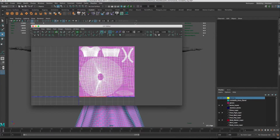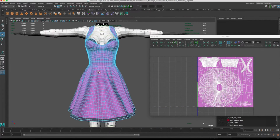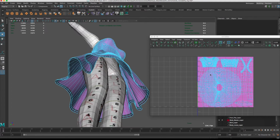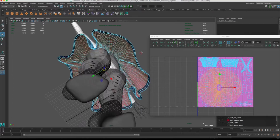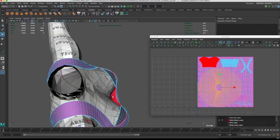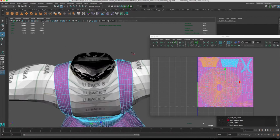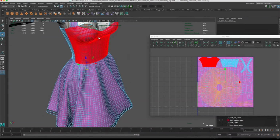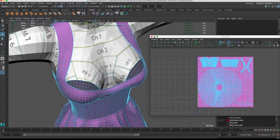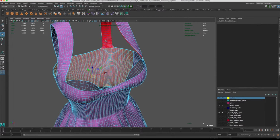Sometimes it's also easier to use the UV to actually delete what you don't need. So we switch to shell, and then I just select the inner shells, and I shift click to select more than one, and then I just hit delete. We have still one in the back. Well, I could have just turned off the body so it's easier to see.